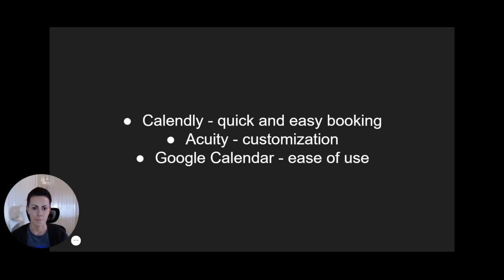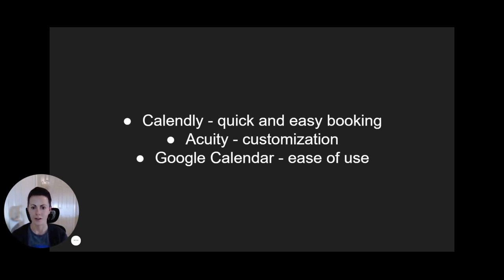When I say booking app, I think of things like Calendly, which gives professionals a unique link for easy booking, or Acuity Scheduling, which lets businesses create multiple calendars of availability and even process payments for booking, or even Google Calendar, which makes events easy to see on a color-coded calendar with recurring events, time zone management, and more. Booking apps and customized booking features within other types of apps are incredibly common, and we're going to start by going through all the core features you might see in one of these apps.